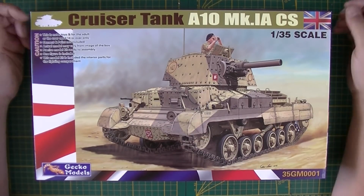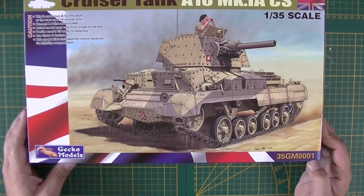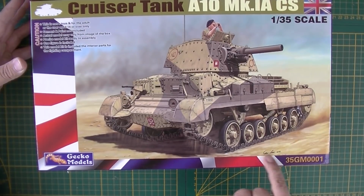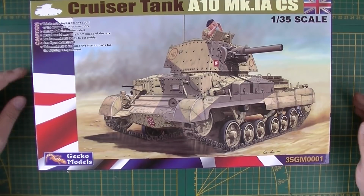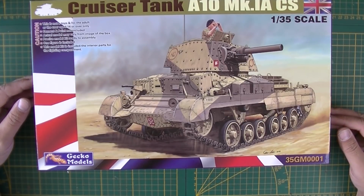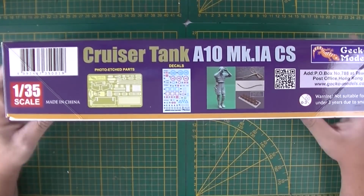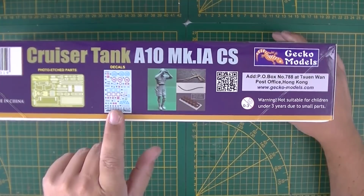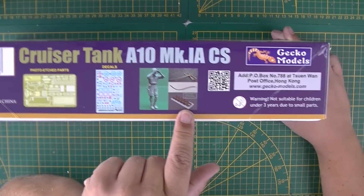Its kit number is 35GM0001, so I guess it's the very first kit they ever made. You see the box art is drawn up in 2016. The figure is included, as you can see here on the sides. Again, cruiser tank, photo etch parts, the decal parts, the figure, and the track links come with a jack.